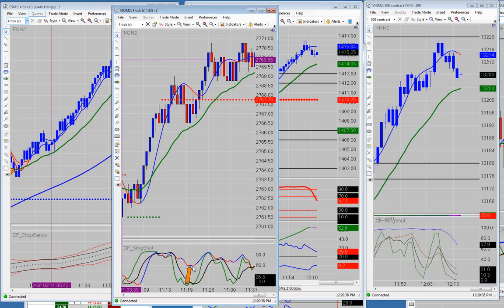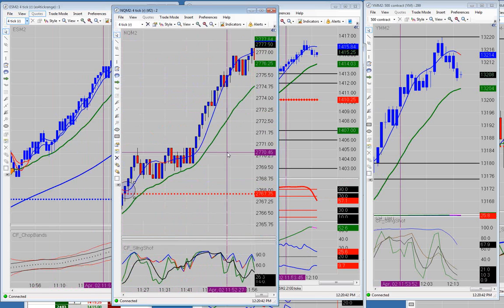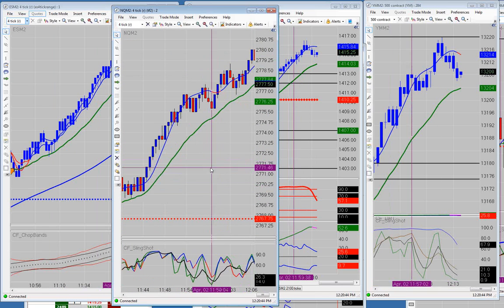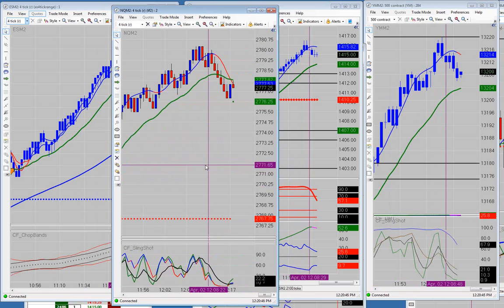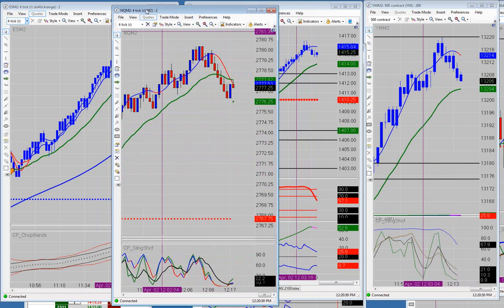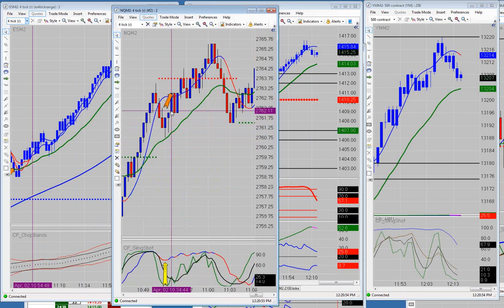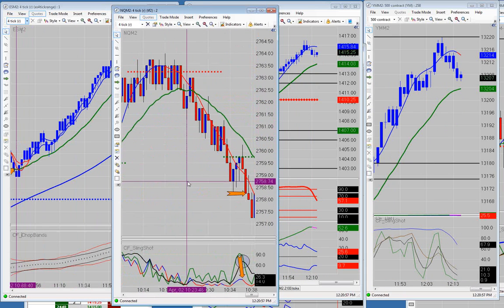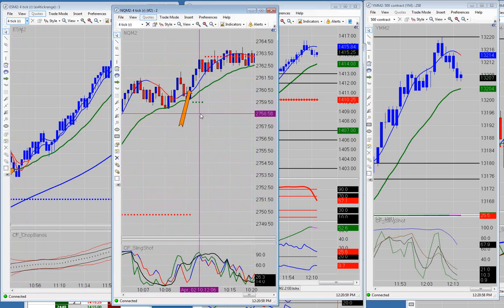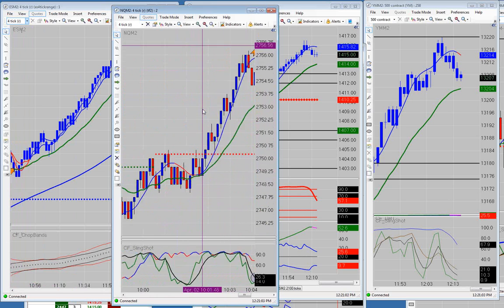This is on the NQ for those of you folks who like to trade the NQ. I know there are some of you guys who are partners who like to trade the NQ, and possibly some of you guys who are considering becoming partners who may like to trade the NQ. Those were the opportunities right there on the NQ this morning. So there was one right there, one right there, one right there. That's the weakest one out of all of them, and it was a short one, imagine. One right there, and one right there.